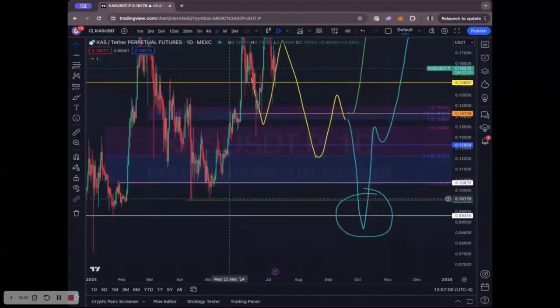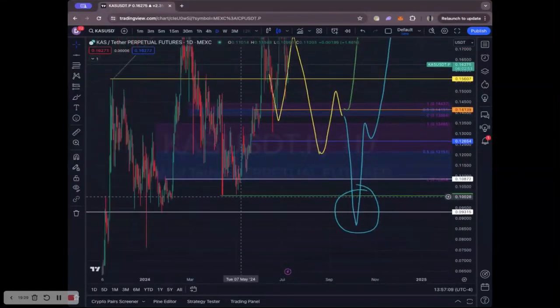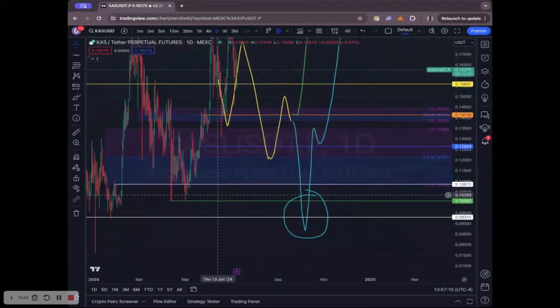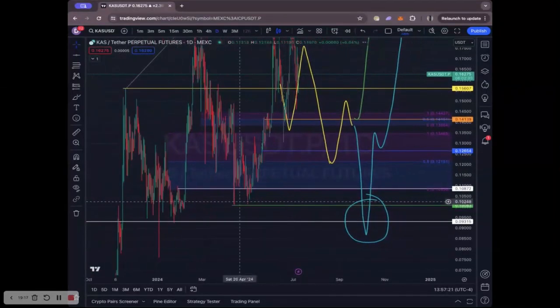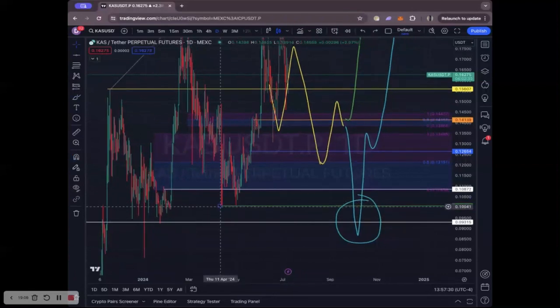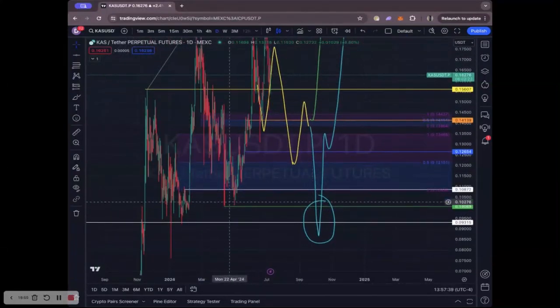One thing I do really like with this Cost level is we got a quadruple equal low down here. This is so clean. So as soon as this liquidity is taken, those people who have stops there, who have the lack of insight to realize that this is actually a market maker model that puts them as stops, saying like, oh, this is a double bottom, let's put my stop here. Well, guess what? That just means that your stop will be taken. So this is why I mark this green. I am not touching any longs or spot on Cost until we break the 10-cent level. So I want to see those stops taken.